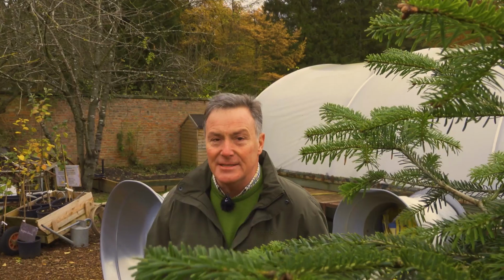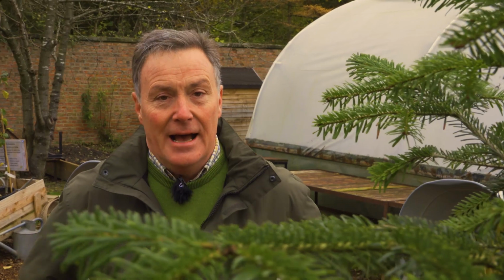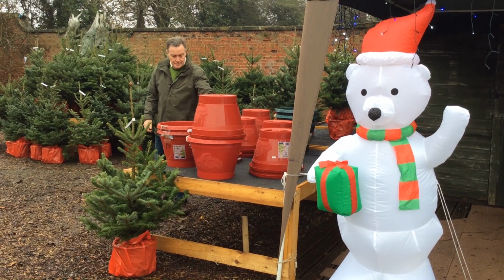Well, at this time of the year you'll get Christmas trees all over the place: nurseries, garden centres, Christmas tree growers, but I like to get mine from here. This is Ripon Walled Garden and it supports adults and young people with learning disabilities, and it's a fantastic project. Throughout the year they grow a wide range of different plants in this wonderful old Victorian kitchen garden.